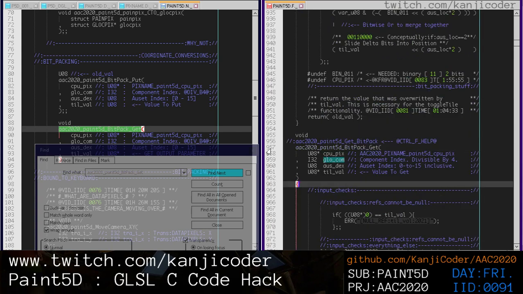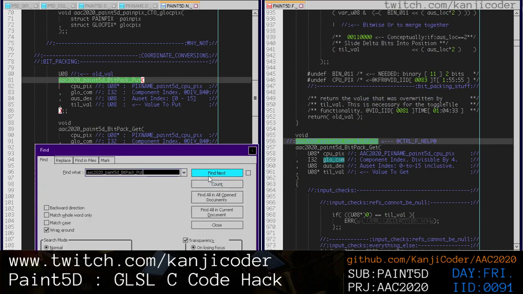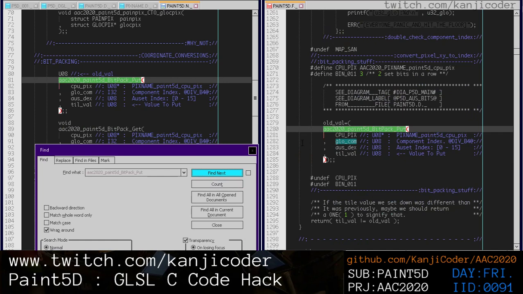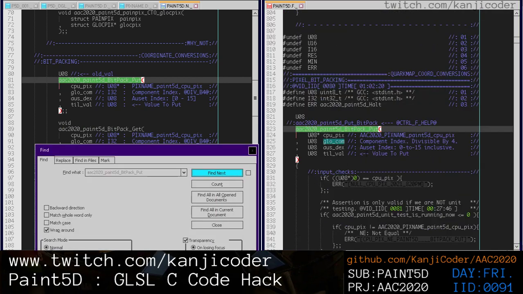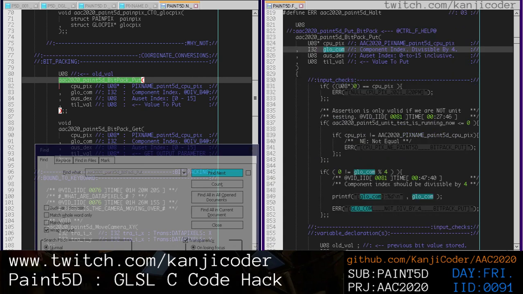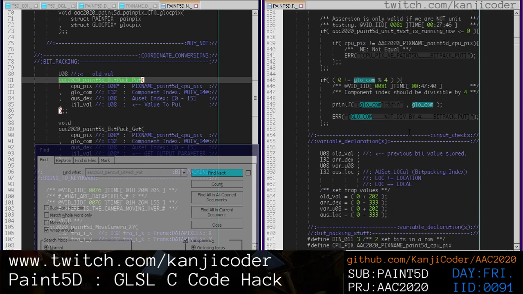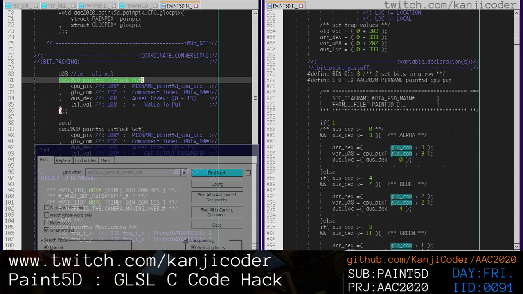Okay, so let's look at the bitpack put, right? And let's scroll back up again, because we put before we get, so it was actually before. So bitpack put global component is right here, but remember, it needs to be at int32, right? Global component. And if we look at this, all the logic will probably be very similar. There's probably just a few minor differences. But anywhere we're using it, we just want to check for any overflow.